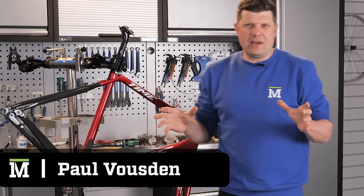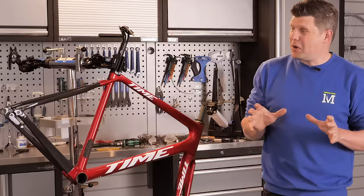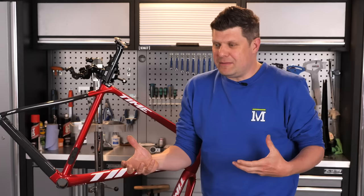I've been trying to remember the last time I saw a Time bike, and I think it was probably around 2012. It's been that long. They've always been revered in my mind as being the absolute pinnacle of technology, but I never really understood why or what benefit that might give. I just knew that I admired them.